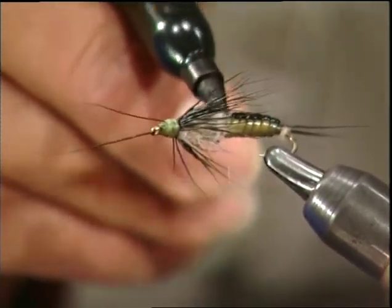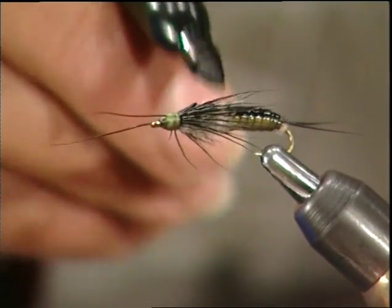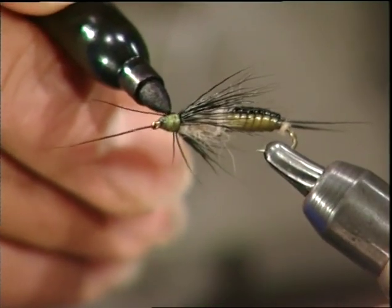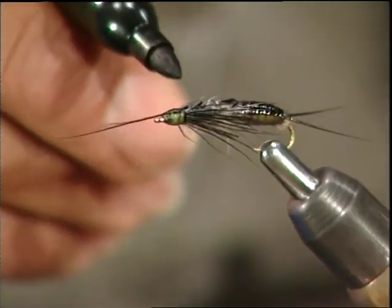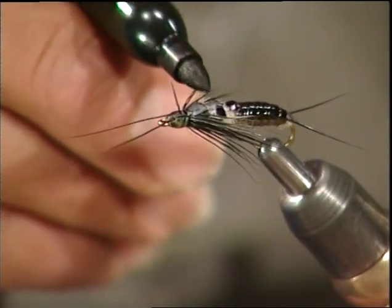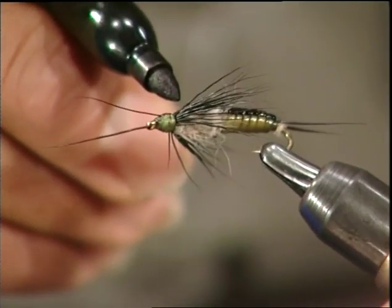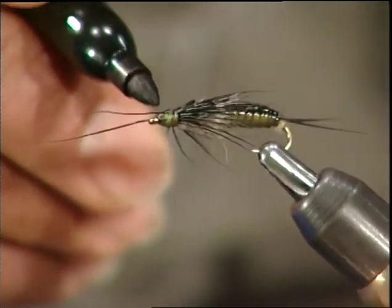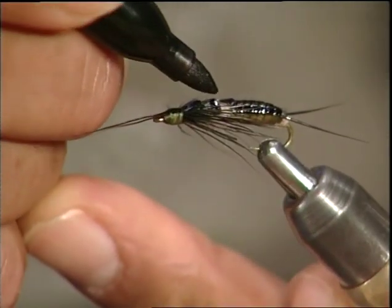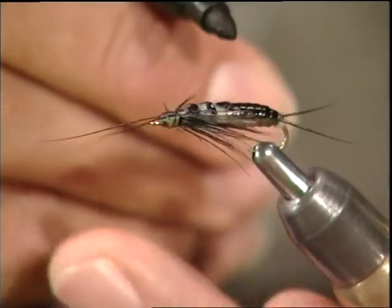And you can paint a little bit the tips if you want to there, just to give a little bit more of a look. Right? Yes. And the head, of course. The top is black, so we're going to dye the top black. You can do the tip just to pronounce a little bit more. And if the little fibers show through, no, it's not a problem. Just like that. Now I'm going to just mark the edges to make sure that they're visible. There.